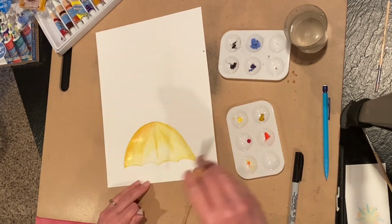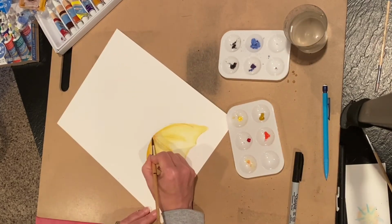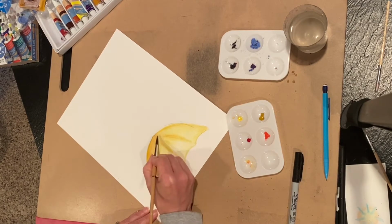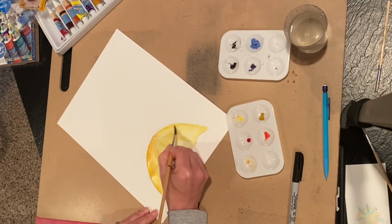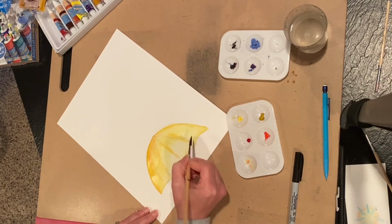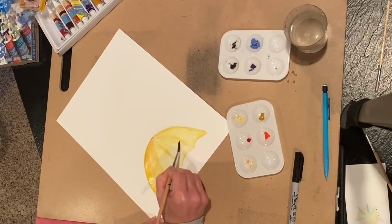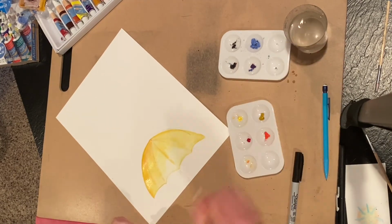Whoops, and I dropped my paintbrush, which for some reason I do. It must be how I hold my brush, but I have been known to drop it on there with paint on it and then put paint where I did not want my paint to be and have to try to erase it.